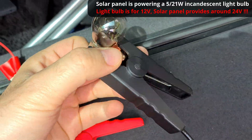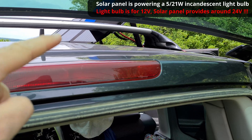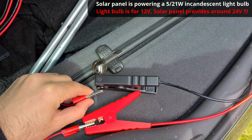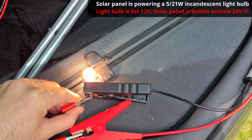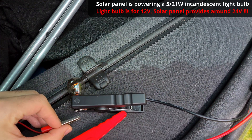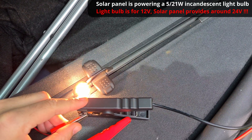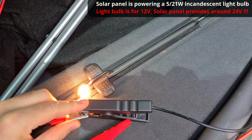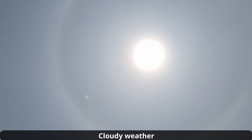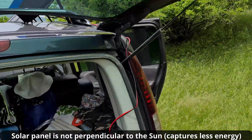So now I connected the light bulb there, and I can power it through the solar panel. So the solar panel is giving us enough power to power the light bulb. I can even feel the heat of that light bulb. I think that's the 5 watt and the other one is the 21 watt. Can I power both of them? Yes. It's taking away power from the other one. And we have a little bit more sunshine — it's full of clouds. Solar panels are powering a light bulb.